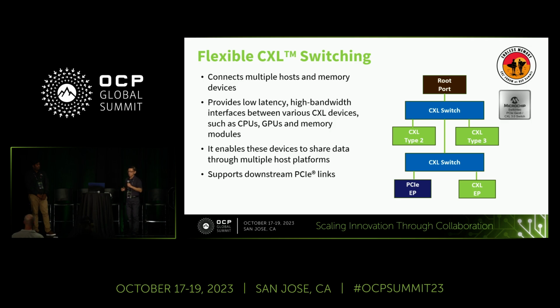One thing is that it will support many types, like Type 2 and Type 3 devices, based on the CXL requirement. And you're allowed to cascade different switches. And basically you can connect to either a CXL endpoint or a PCIe endpoint. So it is quite flexible for the end user to configure the switch depending on whether your data are actually PCIe or CXL.